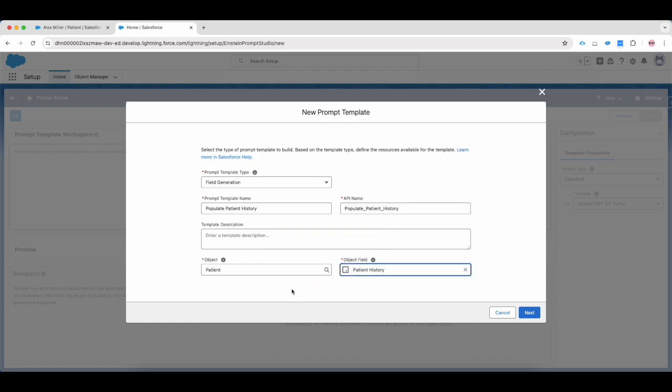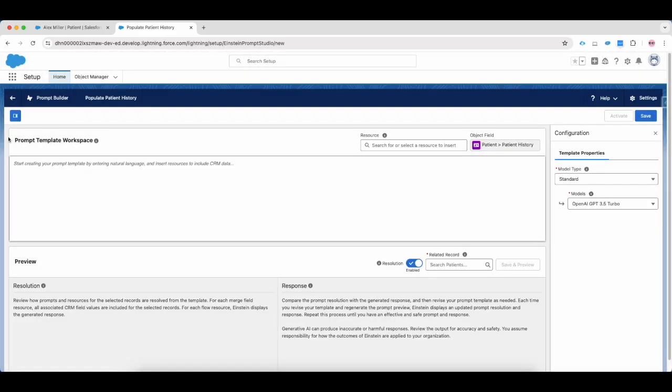This object and field are required so that it can pull the related resources to the prompt template workspace, where we are going to write our prompt template details. So let's click next and look into the details.